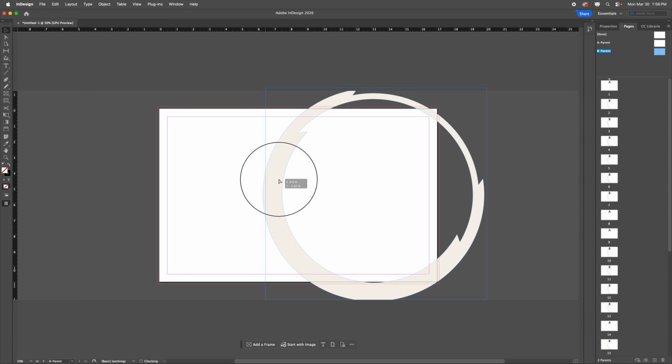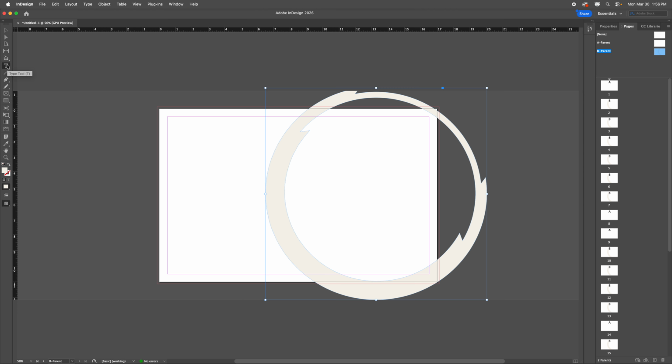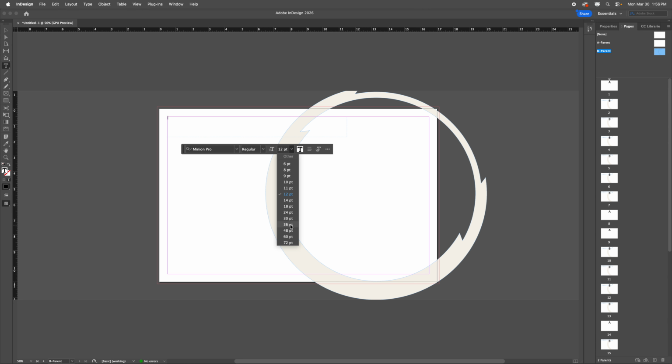From here, I'm going to use my type tool and create a text box over here so that I have a title. I'm just going to make it this big, and I'm going to change the font size to maybe 48. The font that I used is called Josefin Sans, and I'm going to use that font throughout because I'm using that on my business card, on my resume, and on my portfolio for the titles. So here I can type in the title that I want to use for that background, for the B parent.